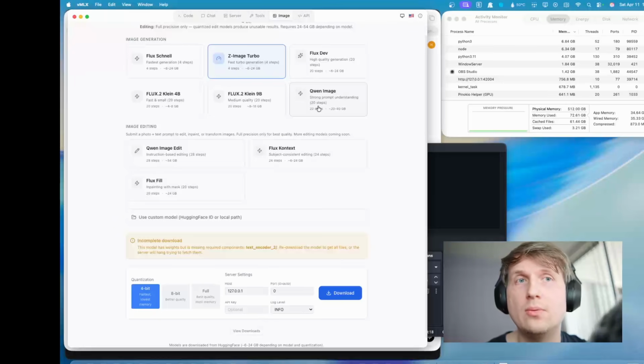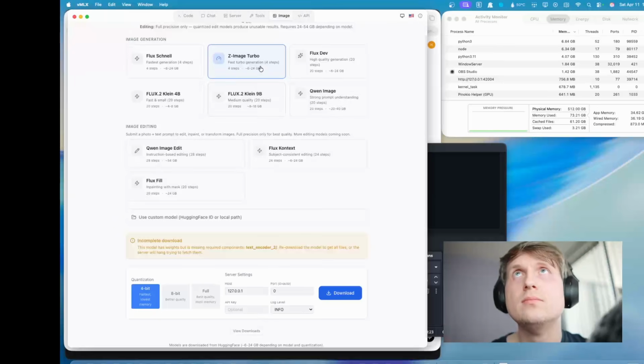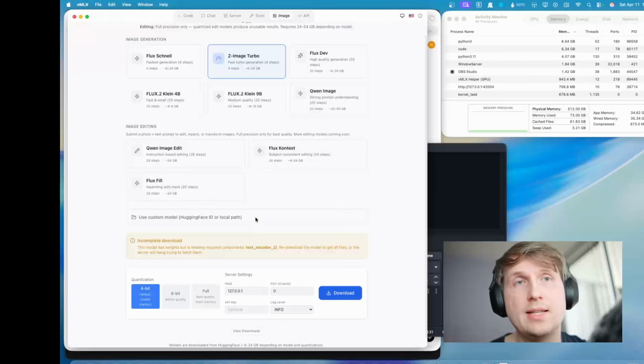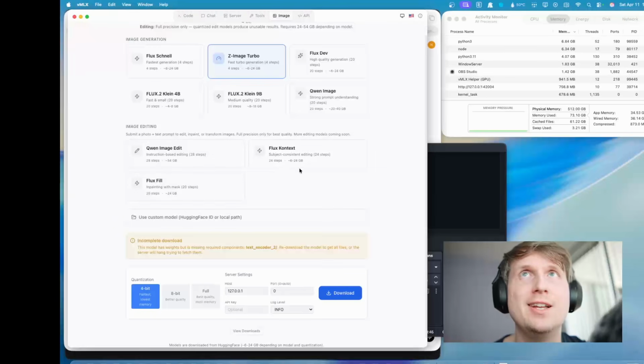However, the quality will be much better. You can also generate much larger sizes. There are also editing tools like Qwen Image Edit, Flux Kontext, and Flux Fill. These are editing software. So if you have not generated your base image with AI and you want to edit your existing image, you can do so with Qwen Image Edit or Flux Kontext, etc. Keep in mind there are sizes here, starting from 6 gigabytes of VRAM all the way to 54 gigabytes with Qwen Image Edit.